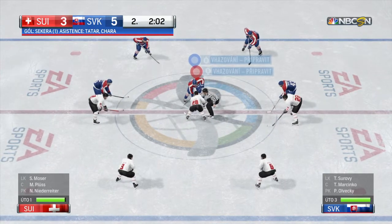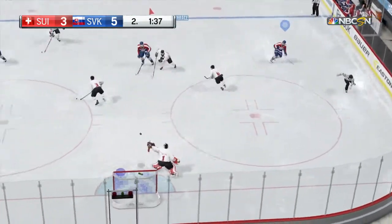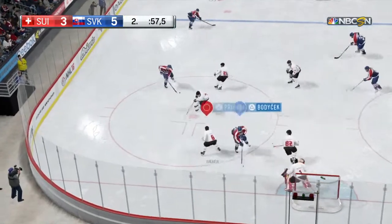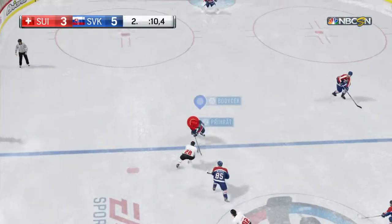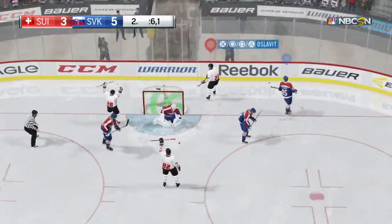What will they do next? What will be their mode of attack? Possession gained by Chara — with a drive. Got a piece of that one. Switzerland's carrying it in their own end — checked away by Blum. Into the last minute of the second period. The puck is free, now taken up by Blum. Between the blue lines — drives to the crease. Score!